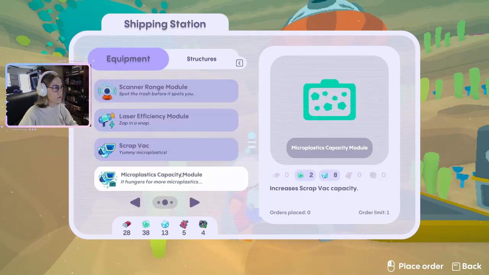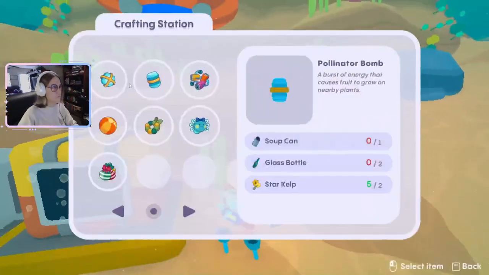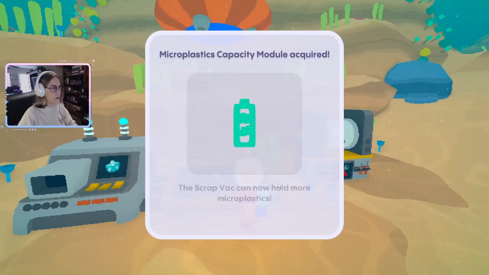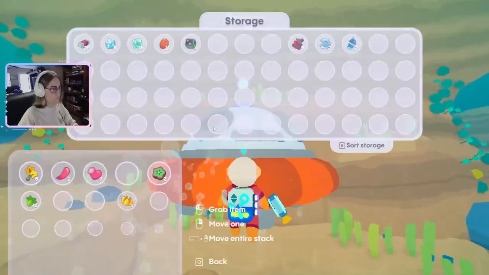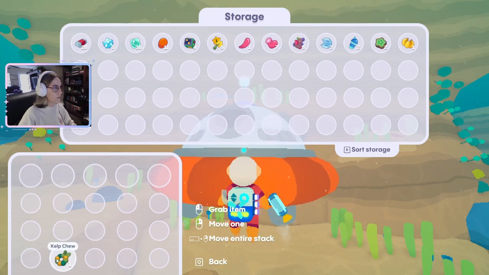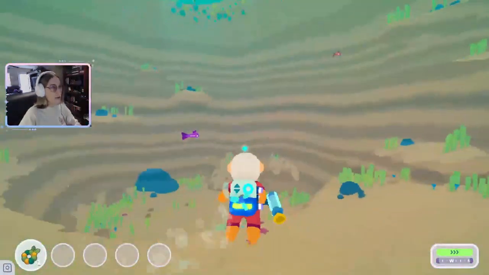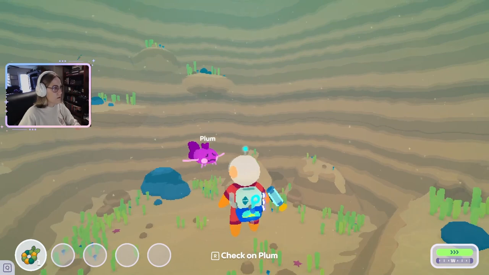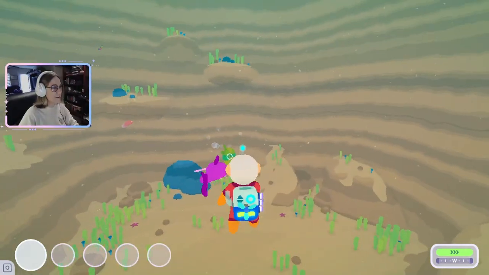Rotary radius module. I guess I can get the microplastics update. Nothing I can do to keep my areas, like, nice, huh? That's alright. Okay, well then I guess I put these away and I head back. Oh, my kelp chew! See if I can get a Loddle to play with it. How about you? Would you like to play with this? Yeah. Okay.